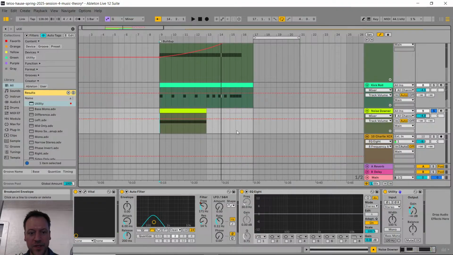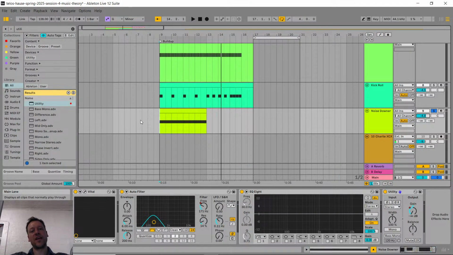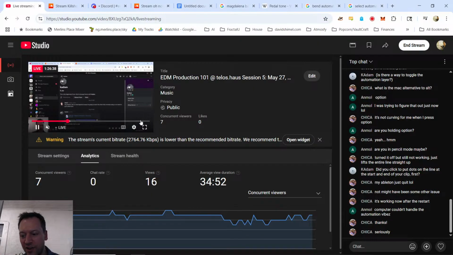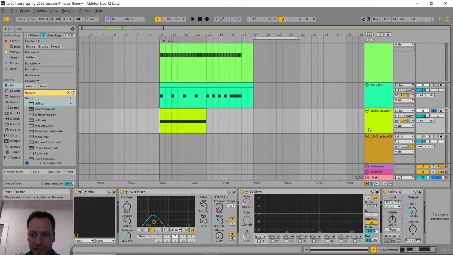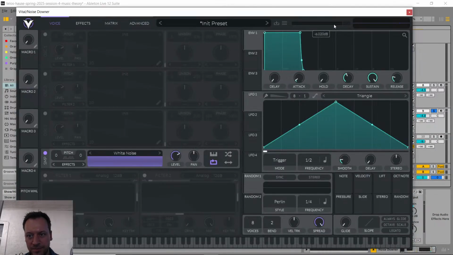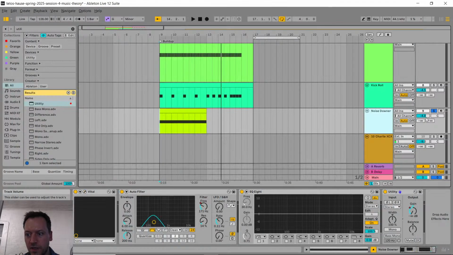Right, pretty simple. But you can hear how it's kind of letting some steam off, letting the air out. And let's see, I might need to make that a little bit louder. So I'm going to turn it up in Vital here. Just turn it all the way up. But we combine that with the other elements, we get this kind of idea.